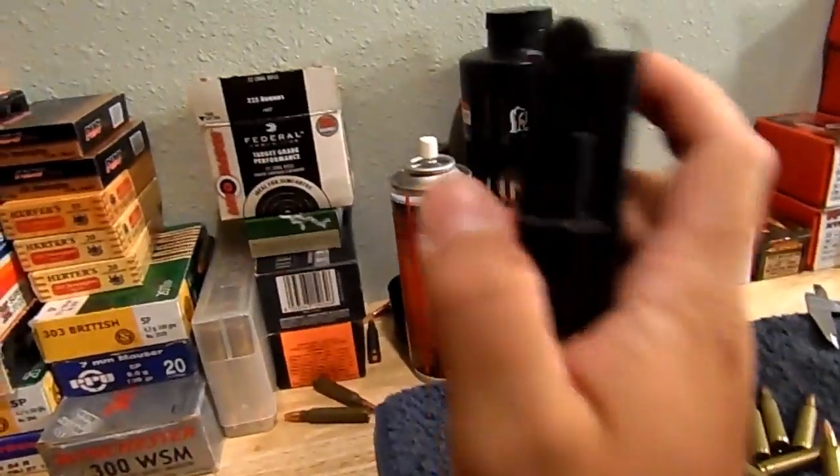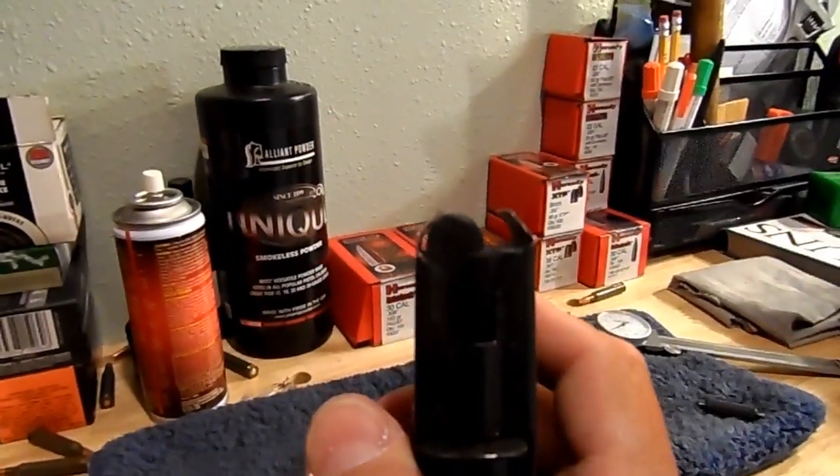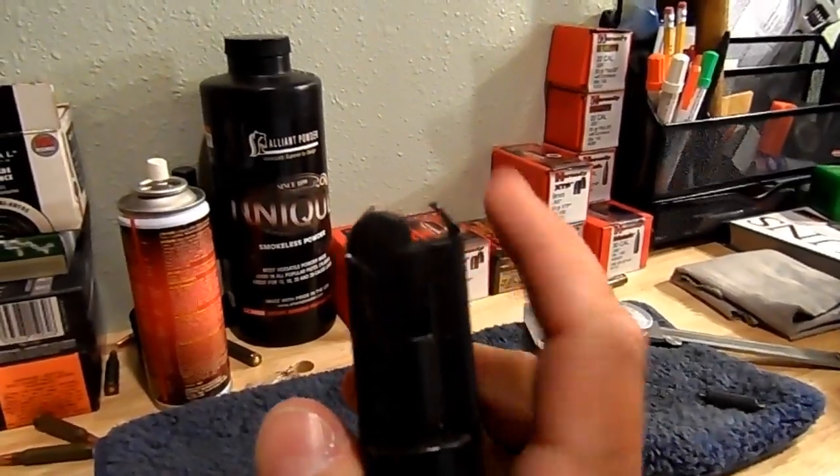Here's another one that says total crap. You can see that lip right there. The feed lip will make or break the magazine — either it won't cycle, like these SKS magazines. Once I bend and manipulate the feed lips, they'll just do one, two rounds and stop. You bang it, push it down — one, two, three — stops.